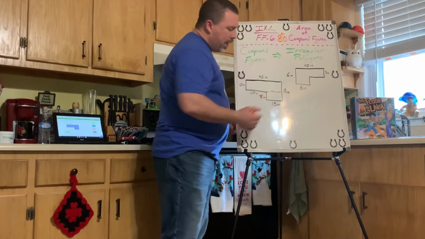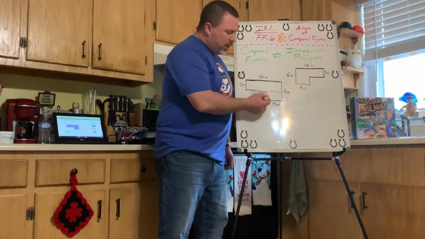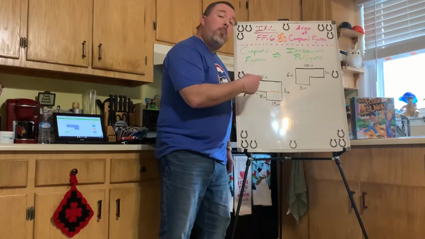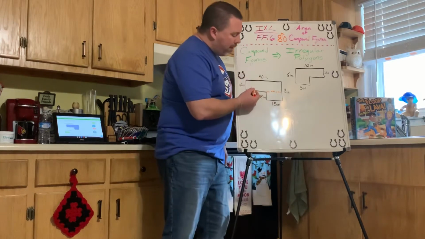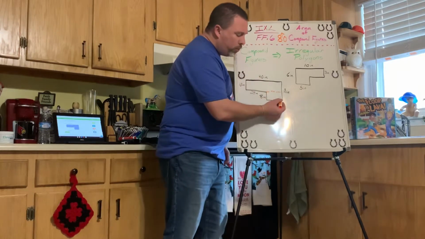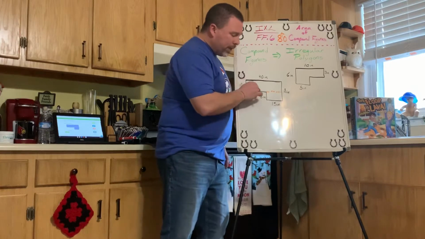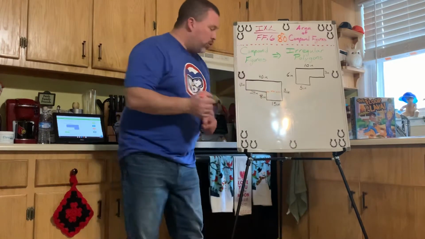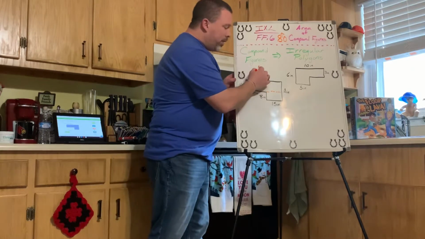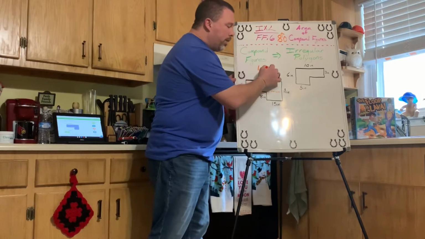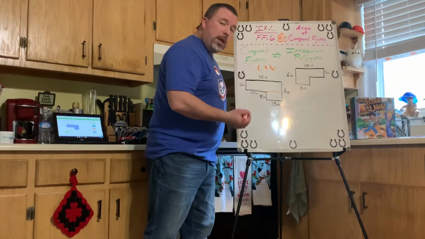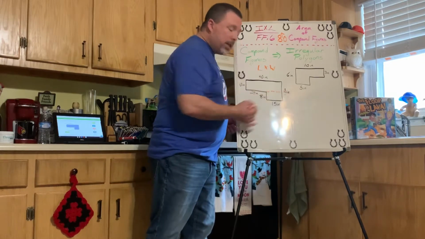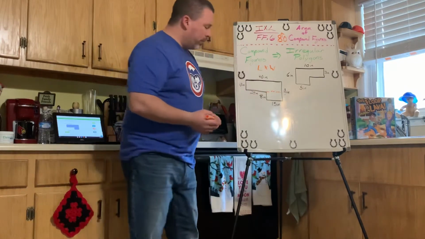Now, notice I have now taken this irregular polygon, this compound figure, and I have made it into two rectangles. One is a long rectangle, one is a short. All I have to do is length times width on both of them, and then add them together. So check out the first one.